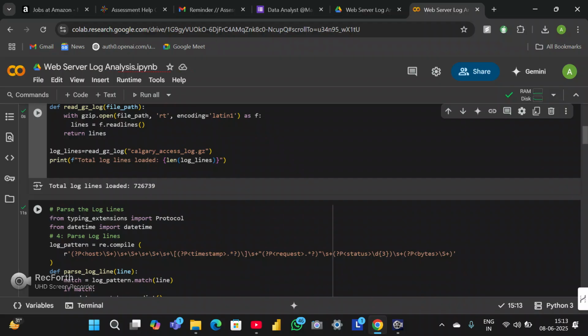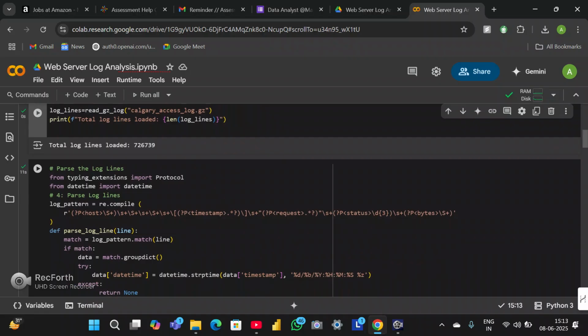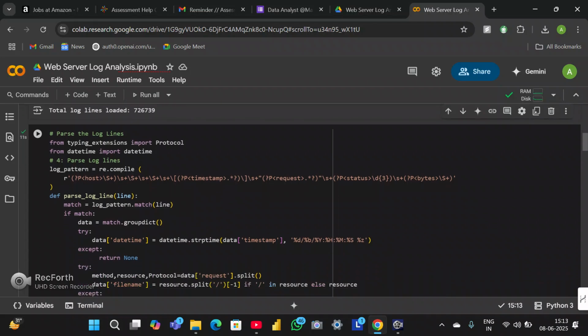I'm parsing the log files after decoding into text. The main function of parsing the log lines is that we define a regular expression to extract useful fields like host, timestamp, HTTP method, requested file, response code and file size.